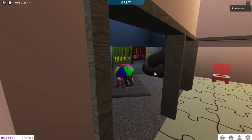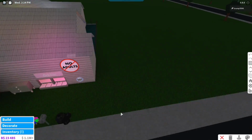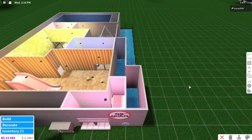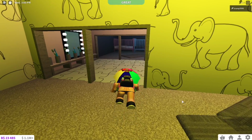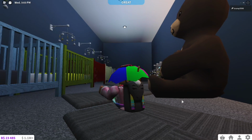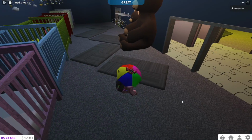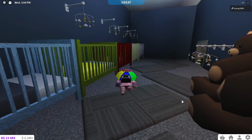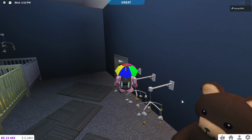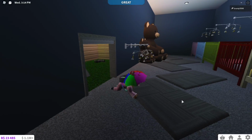And then continuing our way, we enter into the sleeping chambers and oh my god, one sec. I forgot to add the hanging mobiles. Okay, so back to the baby dorm room. I chose some darker blue shade on the walls and the lights are blue as well, just so that it looks a little bit better for sleeping. Now every bed has a hanging mobile and then here you can just play around with the wiggling of them and just having fun with them, I guess.